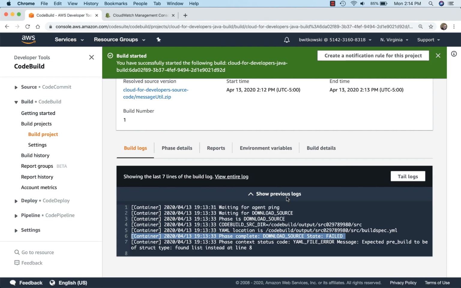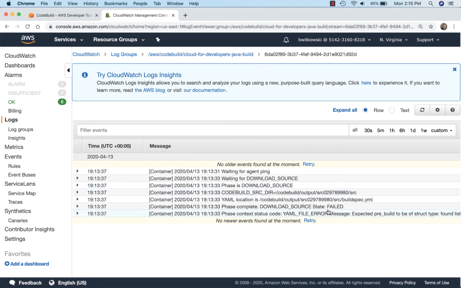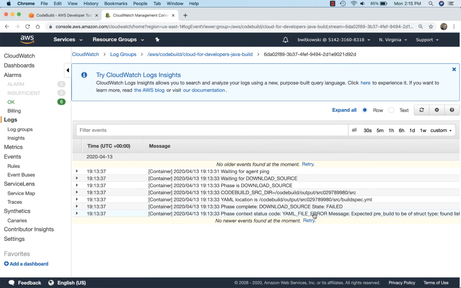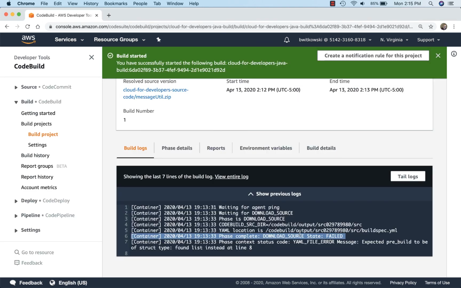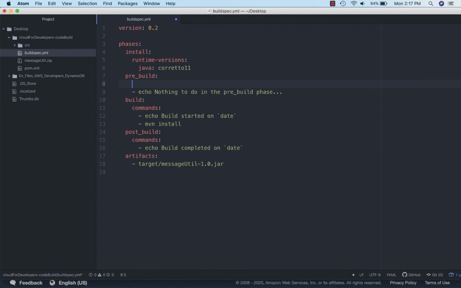I'm just clicking to view the entire log. It doesn't give me much additional information. And it looks like I'm just missing the commands.